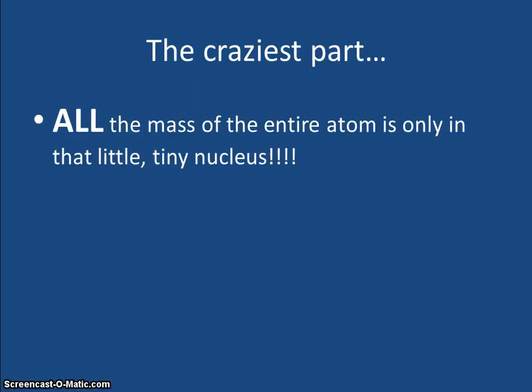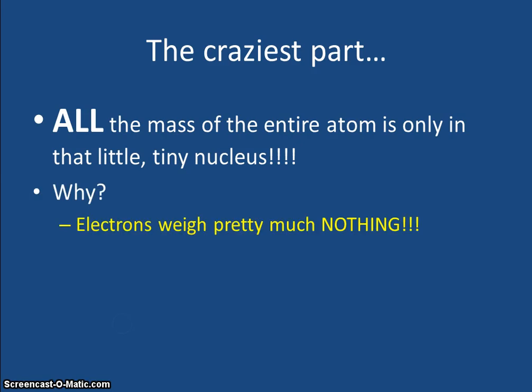And the crazy part is that all of the mass of the entire atom is really only in that tiny nucleus. So that little green pea in the center of the football field is where all of the mass of the atom is. The reason for that is because electrons weigh pretty much nothing. And that's something I'm going to say over and over again until I can get it stuck into your head, because it's important that you realize that electrons do not contribute to the mass of the atom.